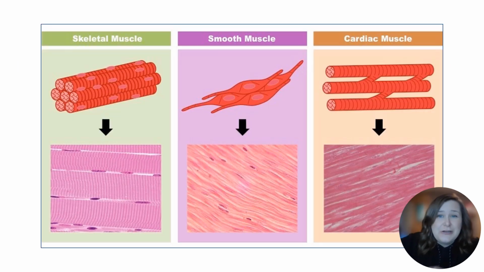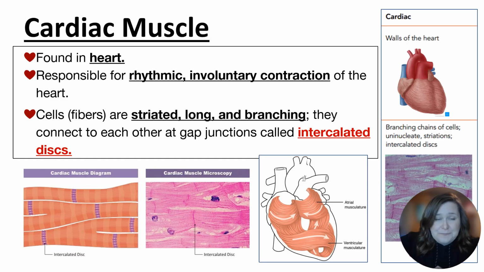Here is another picture. Throughout this lecture, you'll see that I put a lot of just additional pictures in here and stuff for you. That is just so you can have a few different ways to look at things and to be able to use the study tools. So this is one of these. Here's your three different muscle types and what they look like under the microscope.